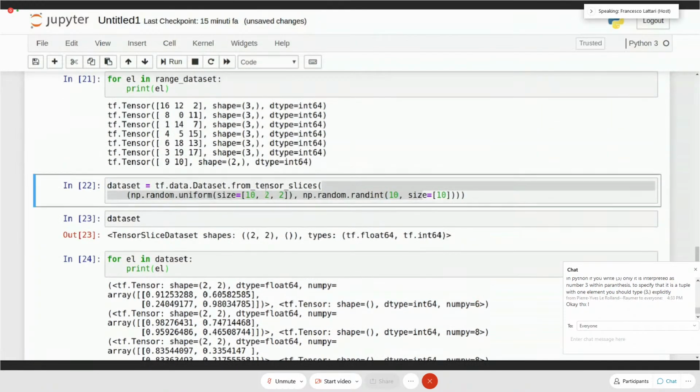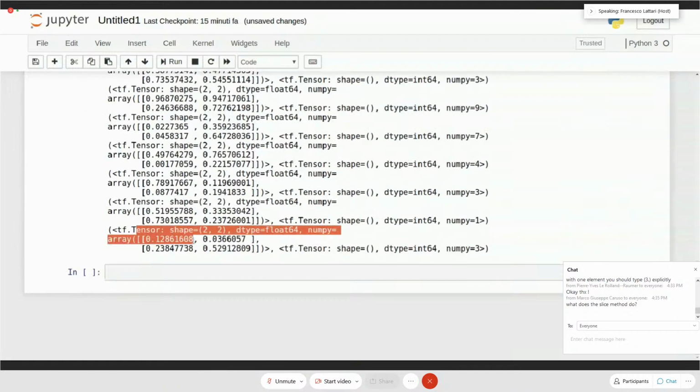And this is very useful. For example, let's imagine that we want to solve a classification problem. We will have here the images, and here instead the target class corresponding to that image. So if you want, for example, to discriminate between cats and dogs, we can use this method, and here we can pass all our images of cats and dogs, and here an array of 0s and 1s depending on the class of the image.